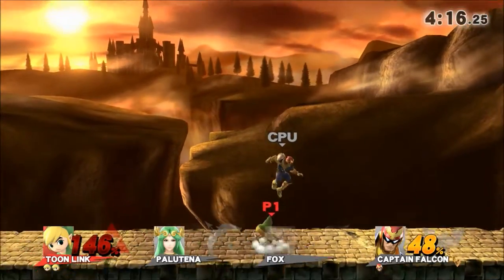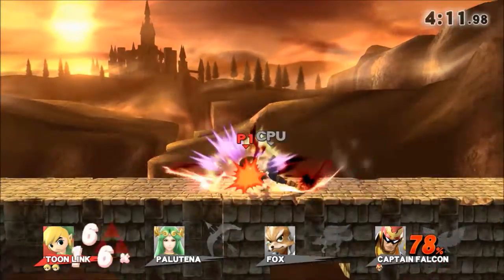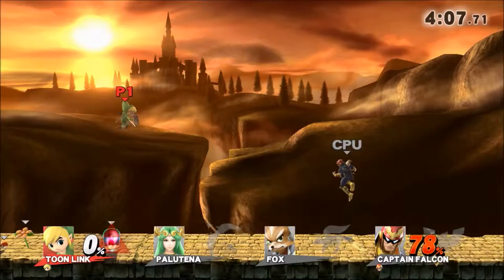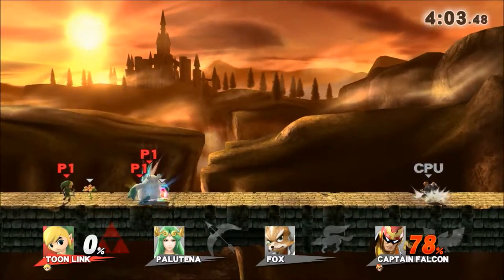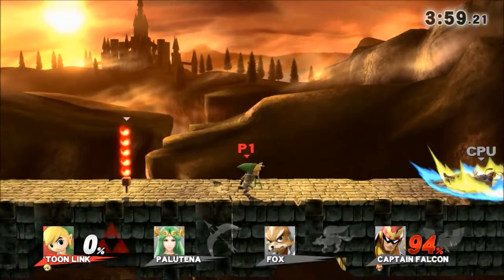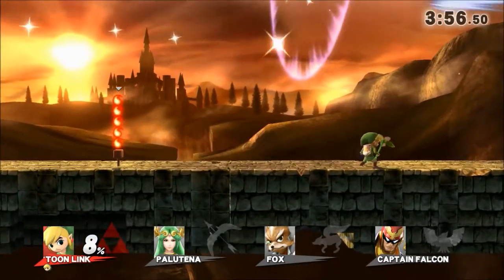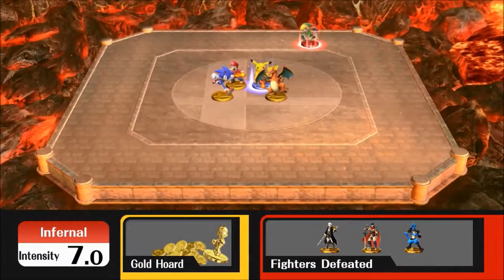I want to try to do this. No! Dang it. Oh well. I still have full health. Yeah, take that. Take that. Take my flowery goodness. Yay, we got a new costume for me. I didn't check because I accidentally clicked A too quickly.